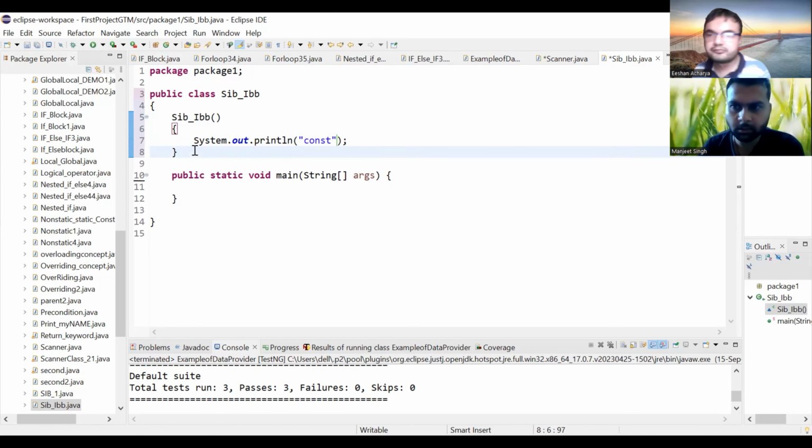Sir, explain, how many constructors am I writing? One constructor, two SIBs, two IIBs, three static methods, and three non-static methods. Okay, sir.